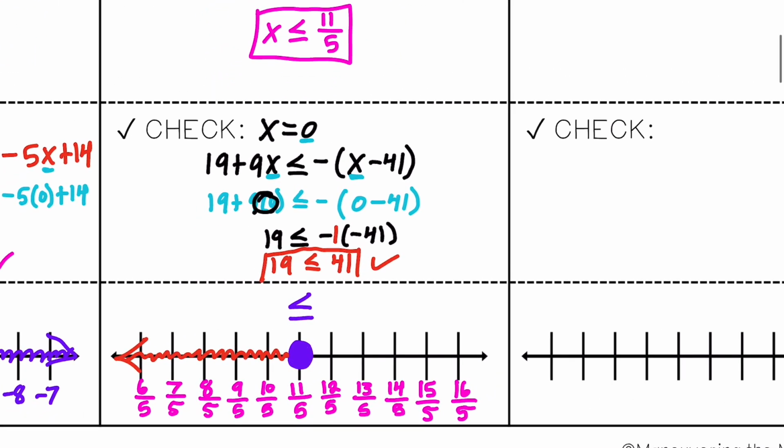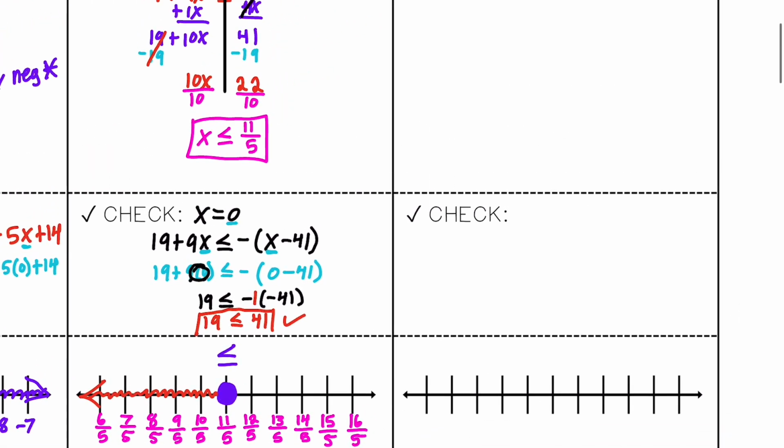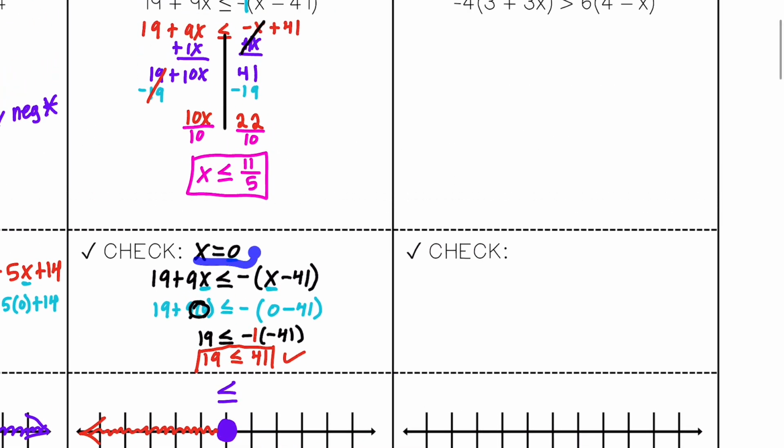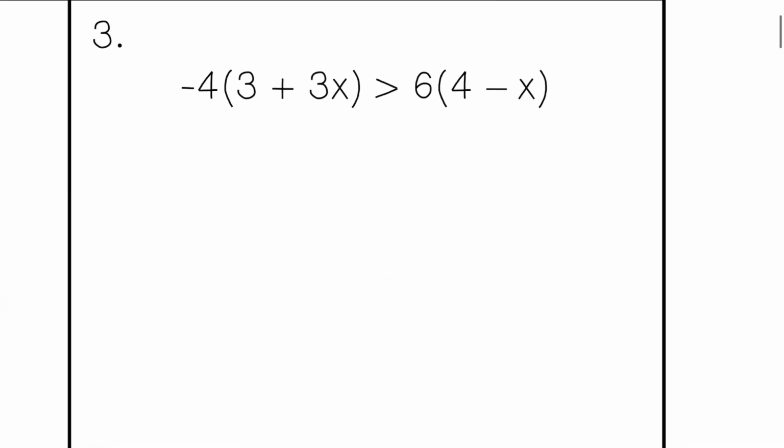Okay, but again, we are able to check by using a number. I would recommend an easy number for whenever you do these calculations and for whenever you're checking. If 0 is an option, that's going to be the easiest number that you can use. Let's see how this next example works out. I hope we can use 0 again, but I don't know. Let's find out. Okay, number 3.